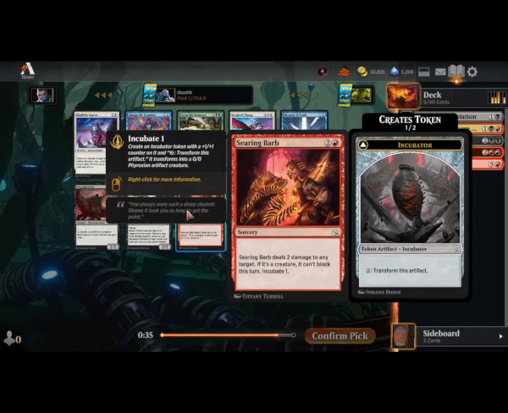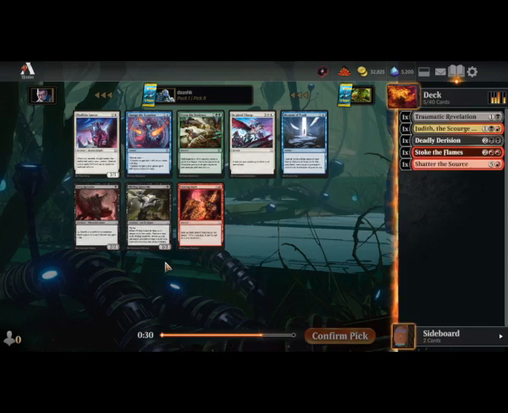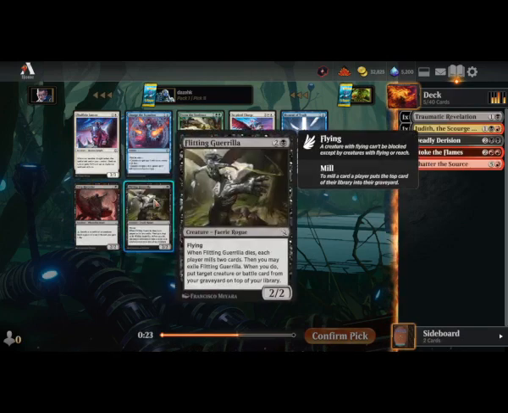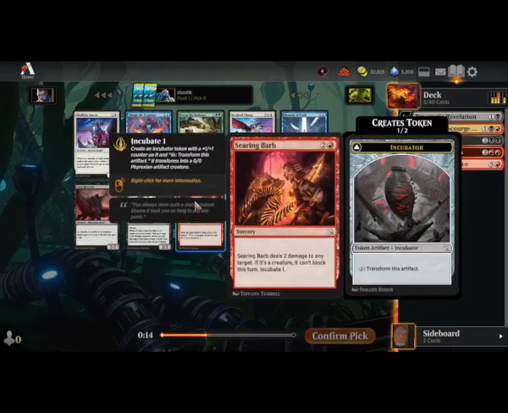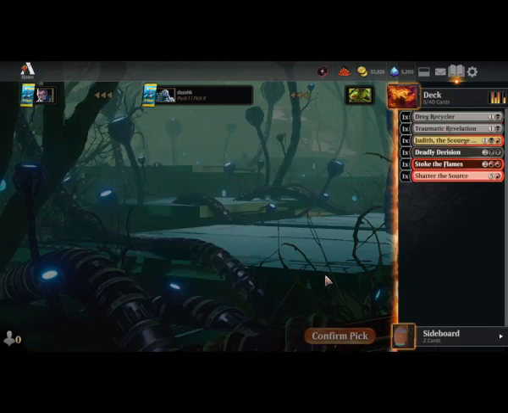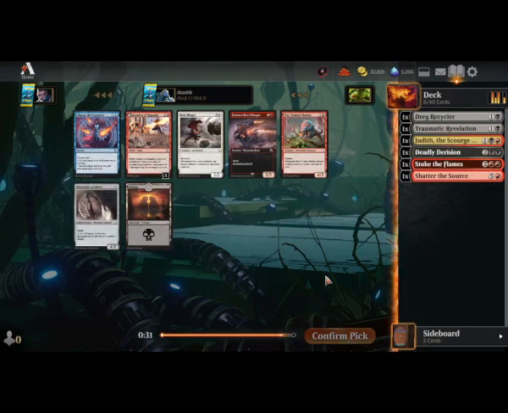Okay, a removal spell here. This one only does 2 damage, but you get to incubate for 1. We have a 2-drop, Dreg Recycler, which is a sacrifice outlet. And we have a 2-2 flyer that can bring stuff back when it dies, which I think is quite good. I think I want to take the sacrifice outlet. It's also a decent 2-drop. Let's try and get a sacrifice outlet as early as we can.